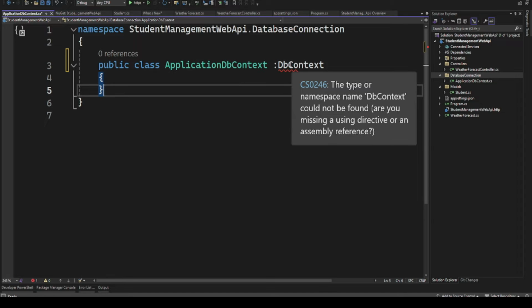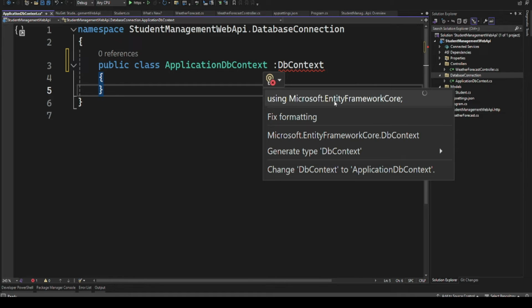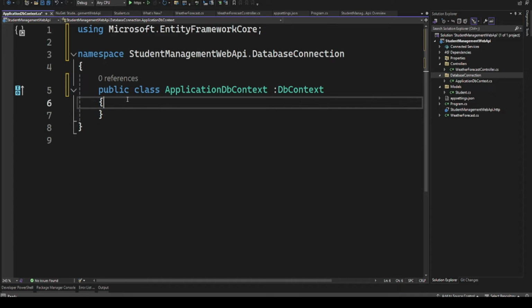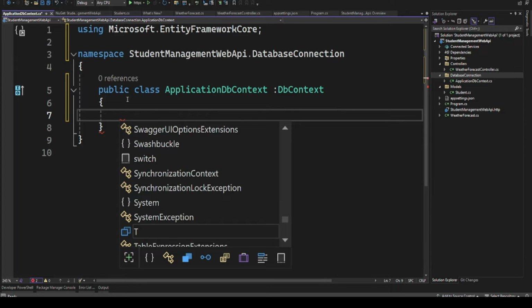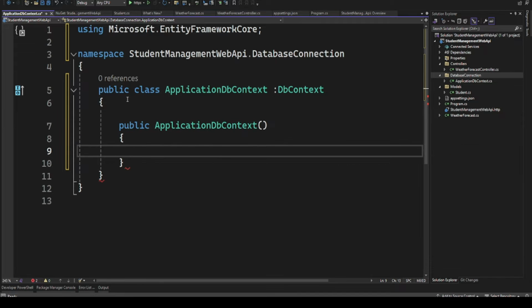If you hover over it, we should import using Microsoft.EntityFrameworkCore. That is what we've just installed. After doing that, I also want to have a constructor here. So I'll just do ctor, then tab, then I'll have my constructor. Inside our constructor, I want us to add something.